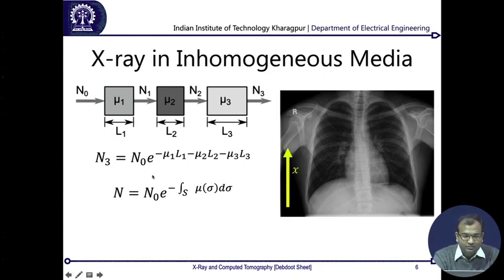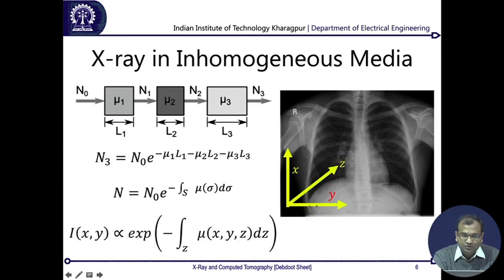So, on a 2D space, say this is the whole space which is divided into x, y and z coordinates. This z is basically coming out of the plane, it is outward projected. In that case, the intensity of my image, I(x, y), is proportional to the exponential of negative of this whole quantity over there. That is how you will be able to create this sort of an image.